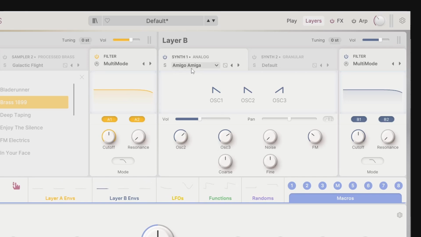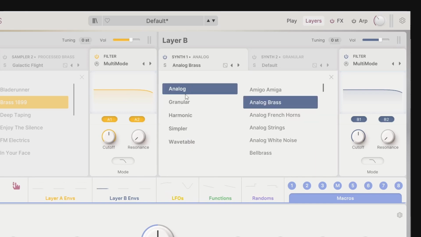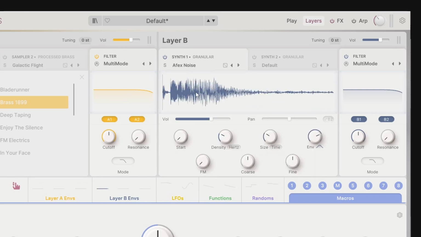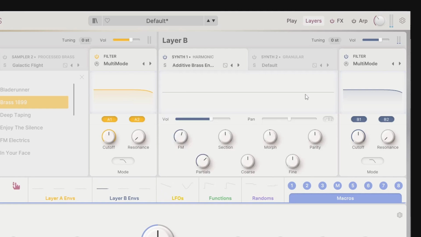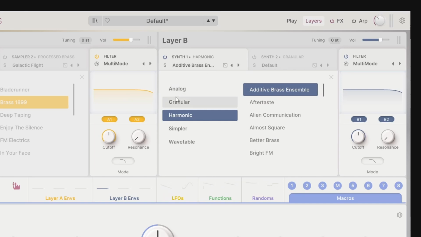So if I maybe load the analog, it's going to sound like this, but sometimes if you load a different one, the oscillators will do something different in the background, or maybe the third one is going to be tuned on a fifth, or maybe one octave higher. Again, this is still heavily preset based. If I go maybe to the granular, this one will use a granular type of engine, but it's still a synth type of engine. Then you have the harmonic. And I'm pretty sure that if you know Pigments, all the engines right here are pretty familiar to you.